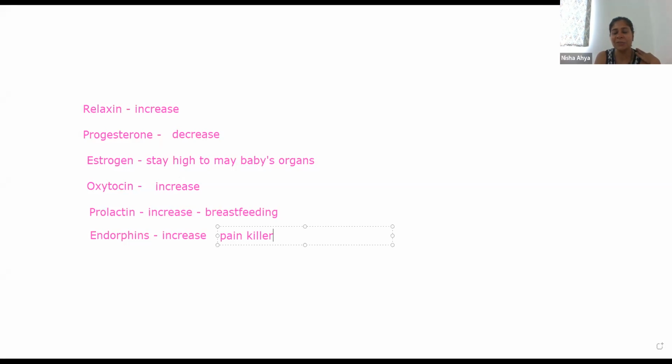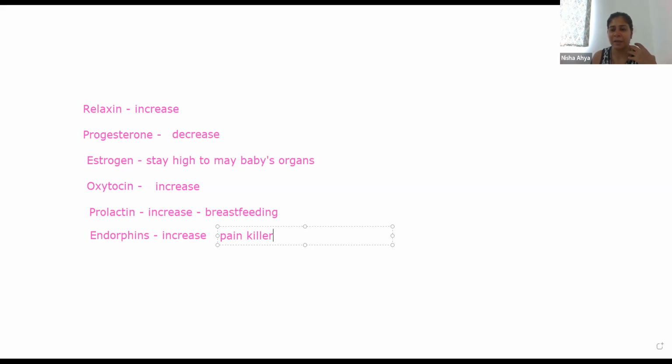Labor stress is a positive stress, where the stress is coming because of the opening of the muscles and not from the injuring of the muscles. When you injure yourself and hurt your muscle, that is a negative stress. But here, your muscles and tissues are opening up in order to deliver the baby. So it is similar to exercising. Any form of exercise you do, you're contracting the muscles and relaxing the muscles.